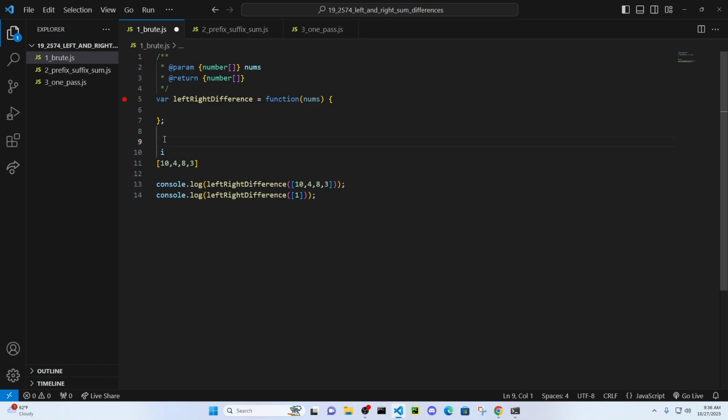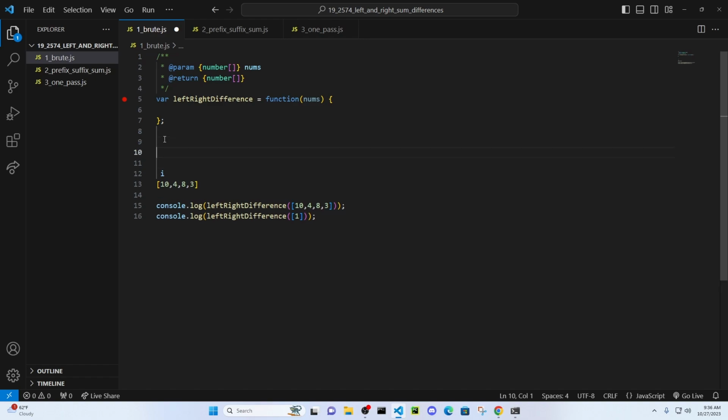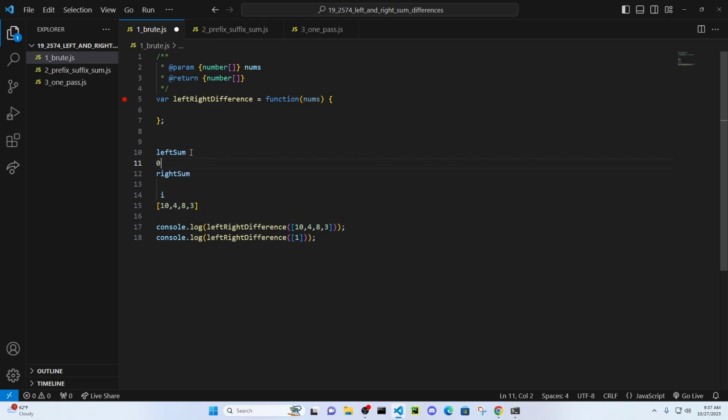And so what we're going to do here is, with each iteration, we're going to have our left sum and we're going to have a right sum, and we're going to iterate from 0 to i minus 1. So we're going to iterate from 0 to the element just before i, and then we'll stop just before i, and we'll move from 0 to the element just before i, adding each element to the left sum total.